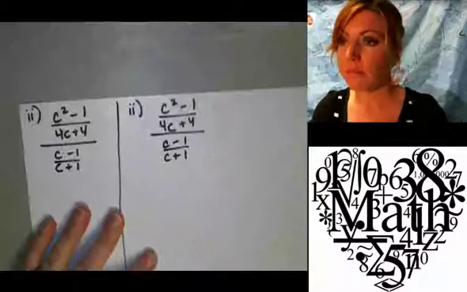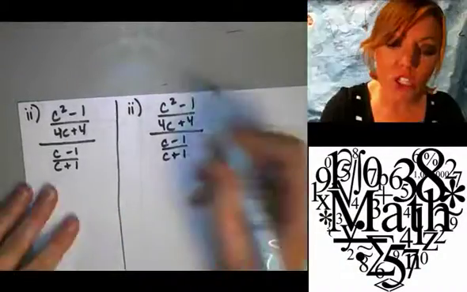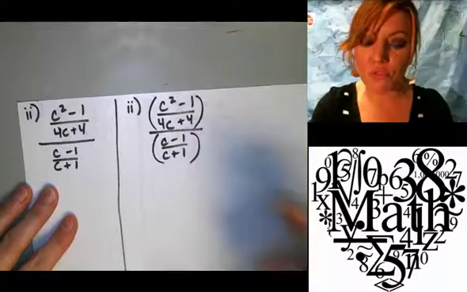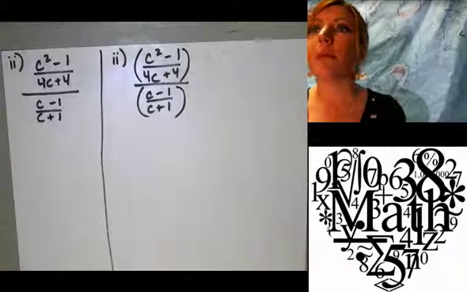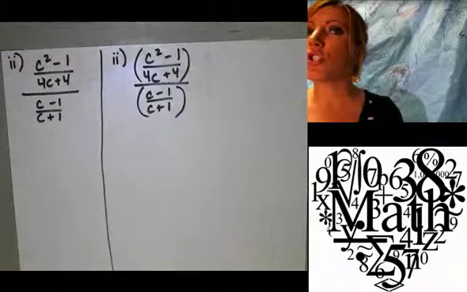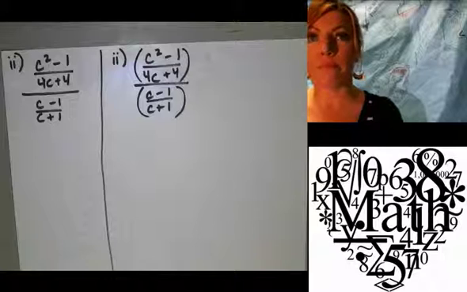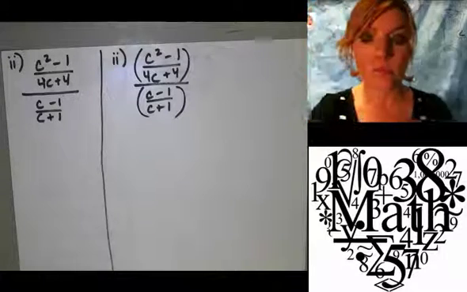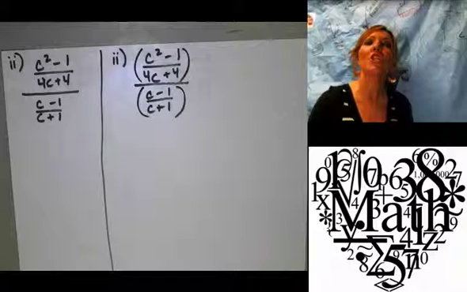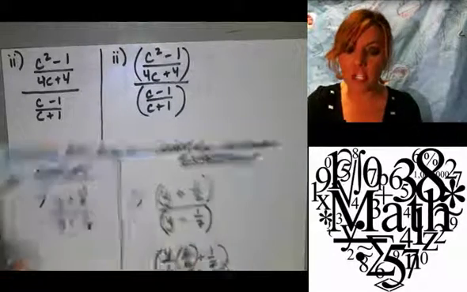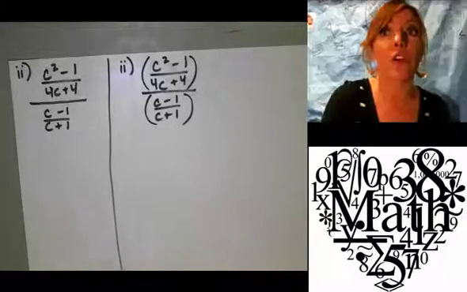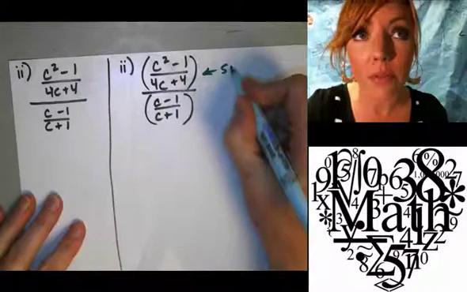Okay, next one. c squared minus 1 over 4c plus 4 over c minus 1 over c plus 1. Okay, here we go. Lydia? Okay, good. Let's get this so that it's not a division problem. In the last problem, we started out with 2 separate fractions, and we had to get them into one fraction before we did same change flip. This one starts out as one fraction, so from the very beginning we can just do same change flip, and then Lydia, I'm coming right back to you in just a second, okay?